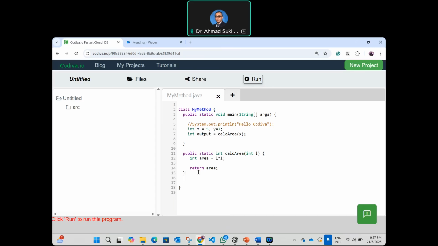So I create another method by using method overloading. Just put public static void.